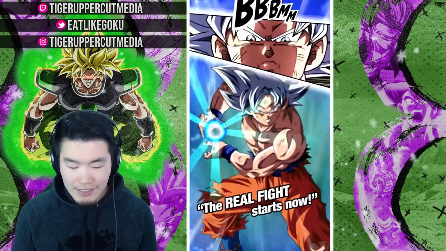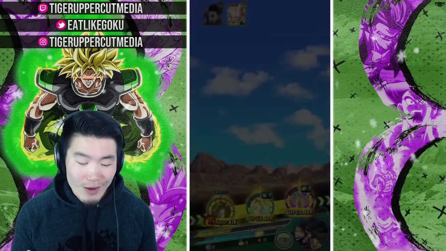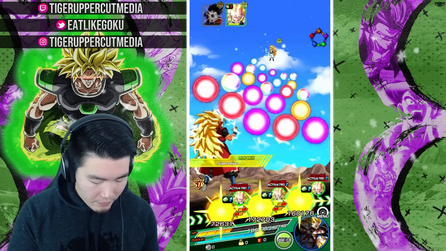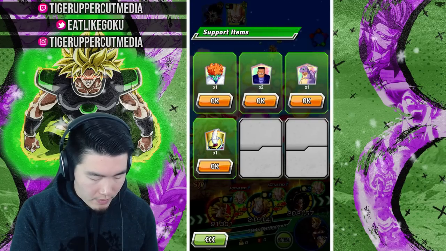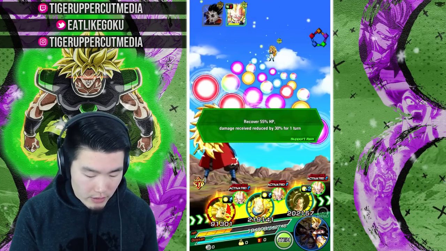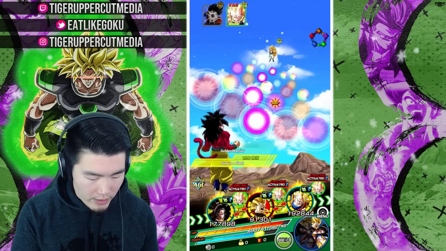Got a nice... Come on. Show me something good. Show me something good, Goku. 1.1 mil. That was okay. Let's pop the Princess Snake once again. I really, really want to save that Dokkan attack, though, if at all possible. Definitely want to save that Dokkan attack.